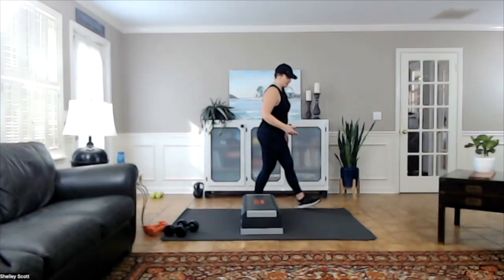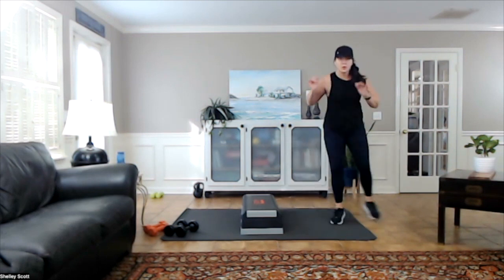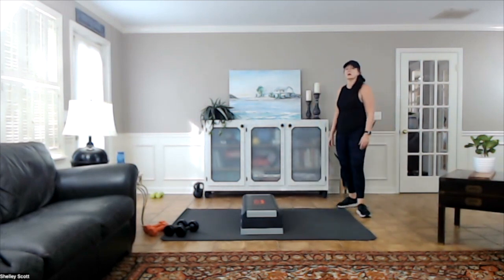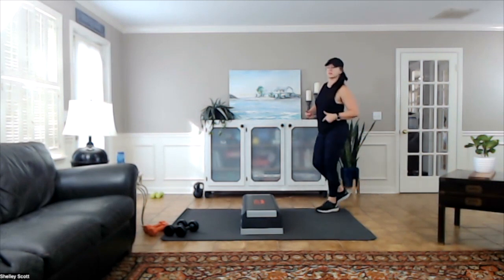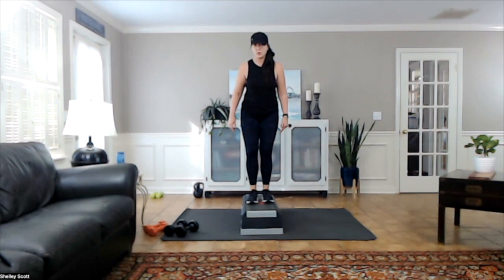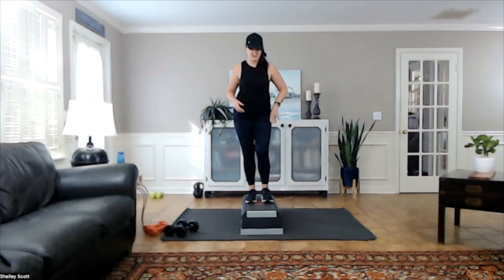On the floor, you will just find a spot so your feet always come back to you. It didn't look like that. Otherwise, you are on the step. You're climbing up here. One foot at a time is going off and it's coming right back up. We're going as fast as you feel comfortable going.